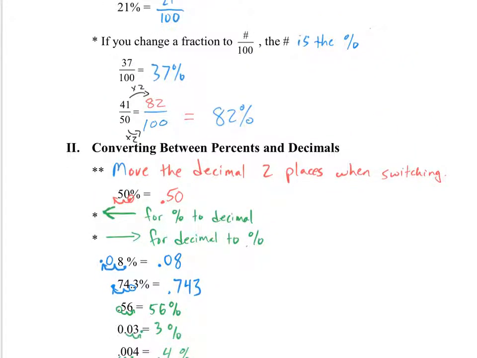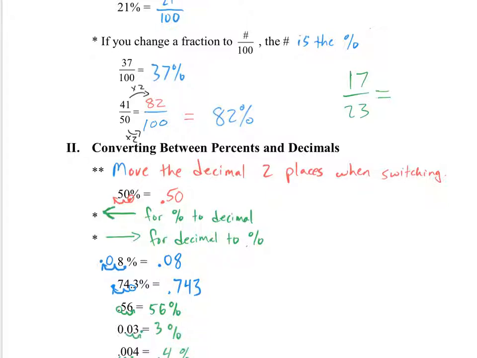Another quick comment that'll show up in some of the homework. If you get some weird fractions, so say you have something like 17 over 23, and we're trying to figure out what percent that is, you could try to change it to 100, and solve for x, you could cross multiply, divide. That totally would work. But something that would be easier: if you took a calculator, you could do 17 divided by 23, right?